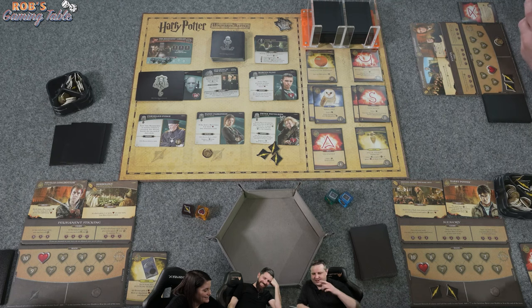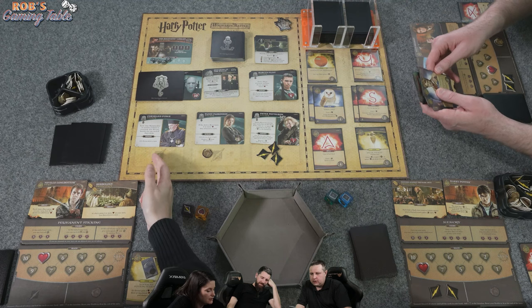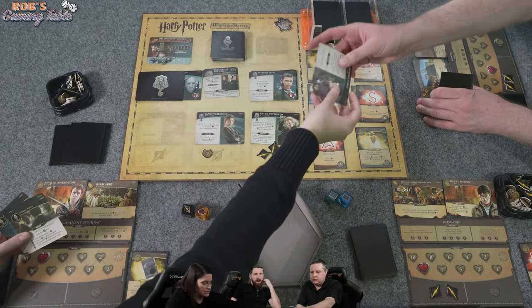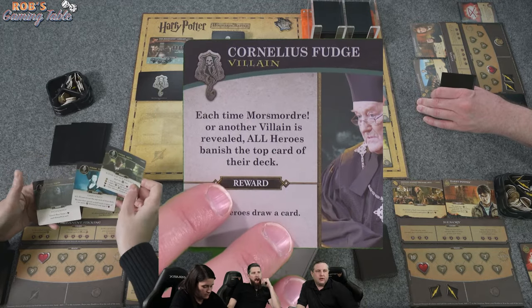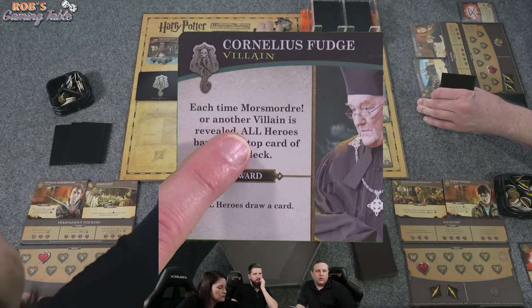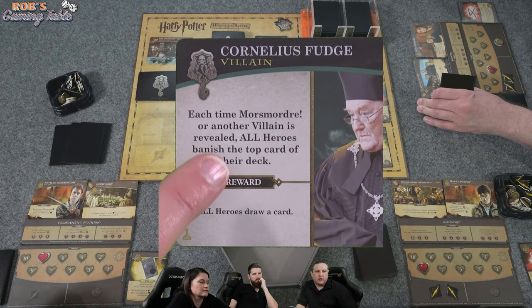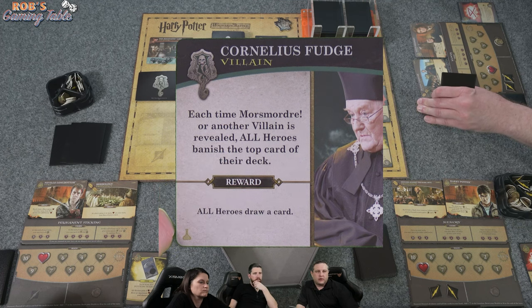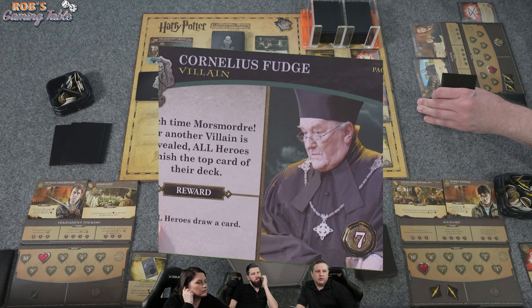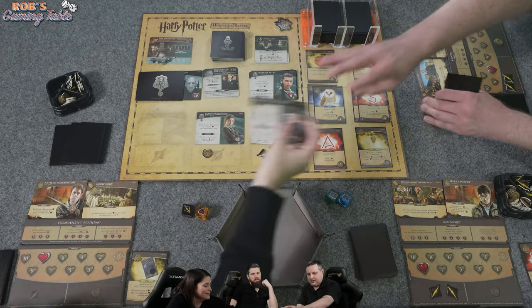All right. So those are done. This check, right? Three items? Nope. Okay. Oh, who's this dude? Oh, each time... Can I see this dude? What's he do? He's the same as the other guy, but we didn't get... Oh, yeah, we're good. Each time this crappy card's revealed, which we didn't have any, or another villain is... another villain, they say. So not himself. Okay. All heroes banish the top card of their deck. When we defeat him, all heroes draw a card. Yeah. Based on this little get-up, I don't like this guy at all. All right, let's get him.